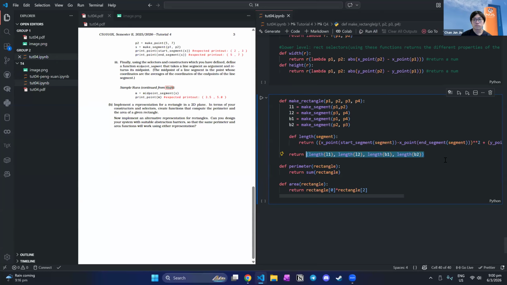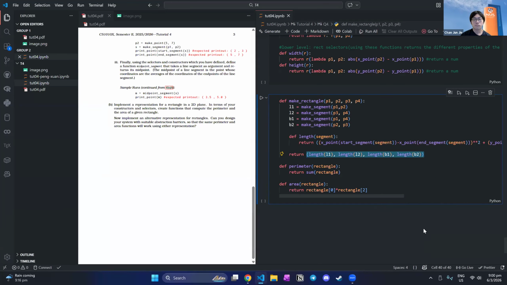And then I defined a local function called length, which finds the length of a segment, and then it returns a tuple which tells you the four lengths of the rectangle.